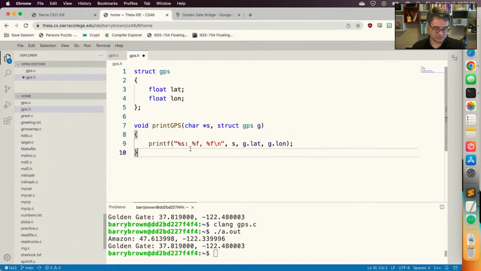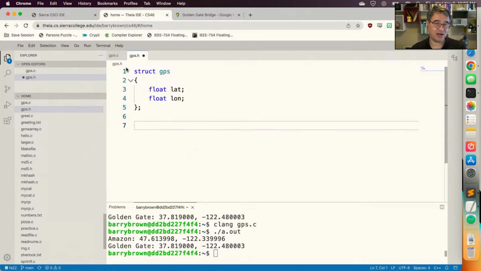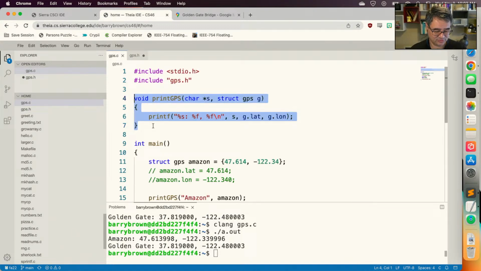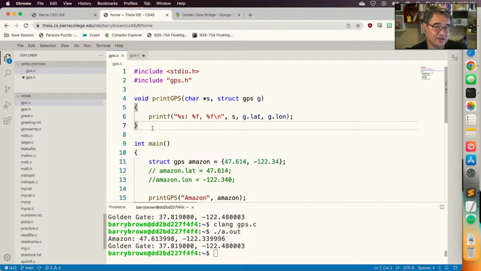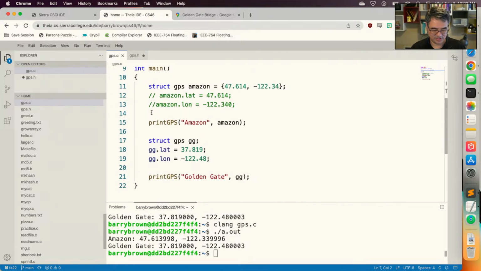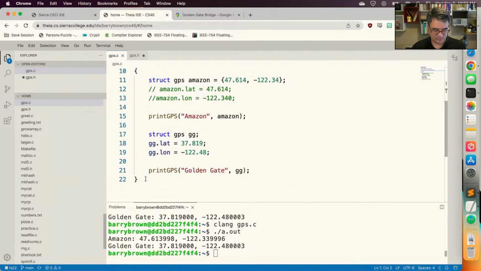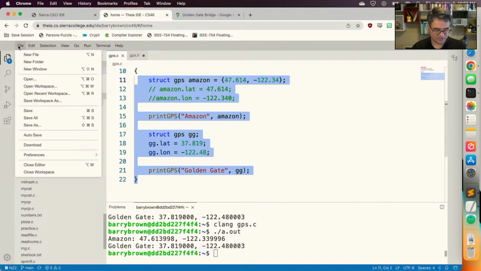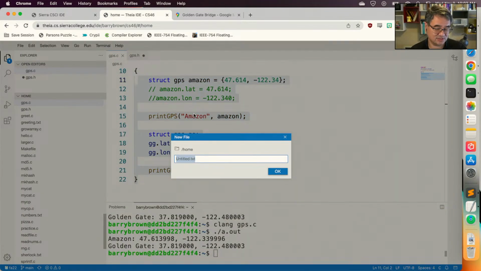So what I'm going to do is take this print GPS function and drop it into its own C file, because it contains actual code. Now, unfortunately, I didn't have the foresight to call this gps.c file something else, because it includes a main. So I'm going to pull this main out and put it into something different. Let's call it gps main.c.